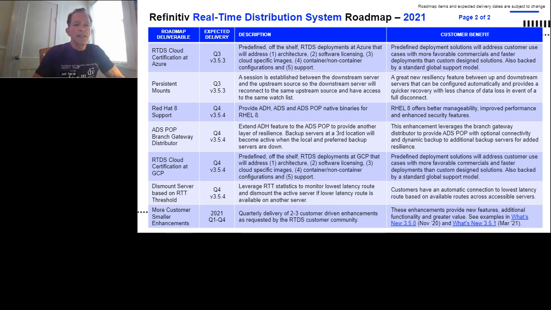And then the details for running the ADS POP at AWS were previously included in the Docker manual, but now there's a new document called the Real-Time Connector Manual. And this manual provides details for creating an instance, launching and running the real-time connector in ADS POP at Amazon and Google currently, and we'll be adding the details for deploying the ADS POP and real-time connector at Azure at the end of June. So that'll be the new go-to manual for people that are looking to connect in the cloud.